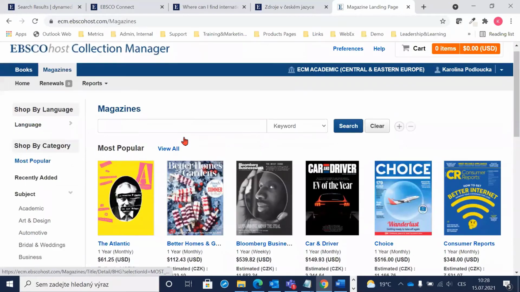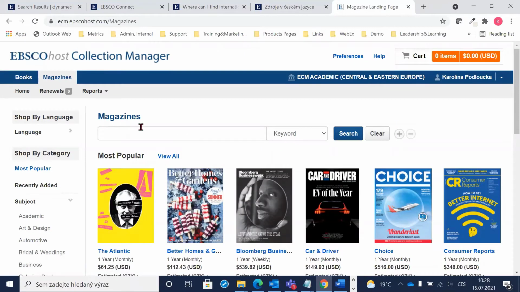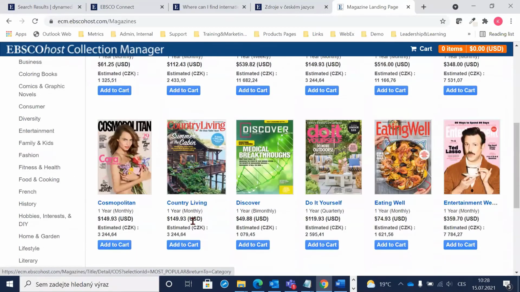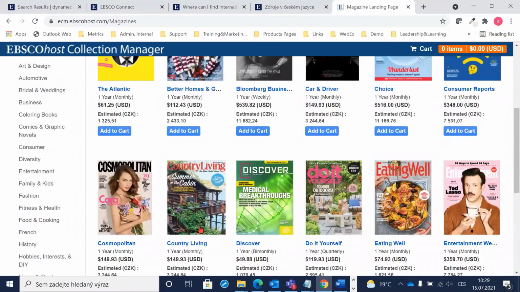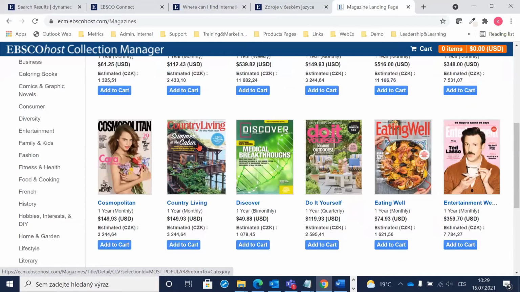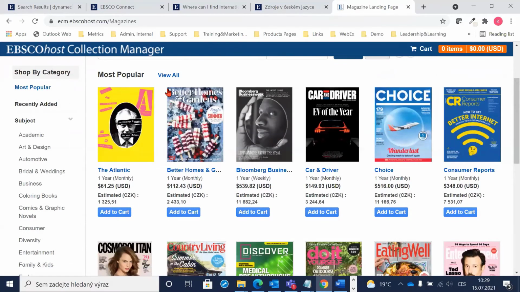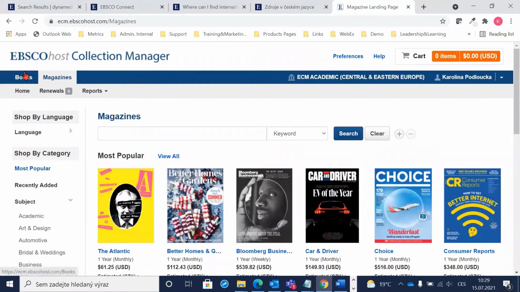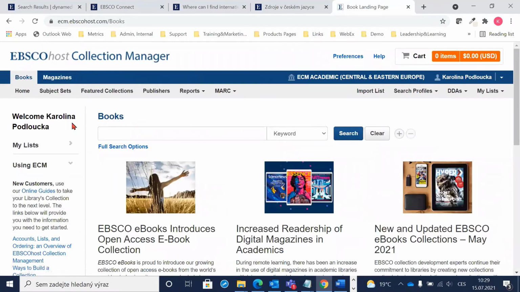What is Flipster about? It is a platform not for ebooks, but for digital magazines, and these magazines are not only academic magazines, but also magazines for free time. You can select here, you can browse them in ECM. You can have a look, for example, if some of these might be of interest. These are displayed in the platform not as a classical PDF as you know it from ebooks, but they are completely fully digitalized. So you can see them exactly as if you are browsing the paper version of this magazine. So they are fully digitalized, and they are available in the Flipster platform. So just for your information, magazines can be ordered for Flipster also in this ECM platform.